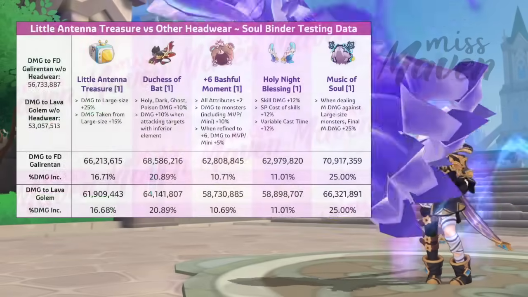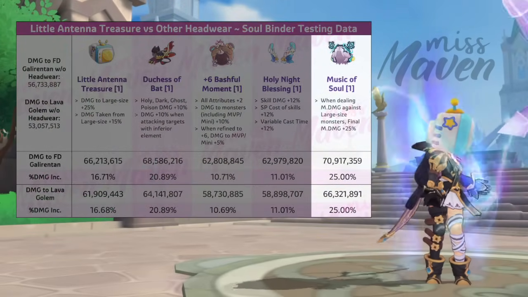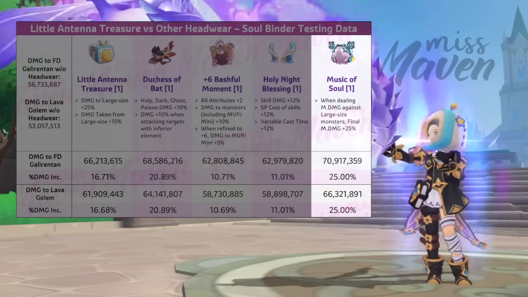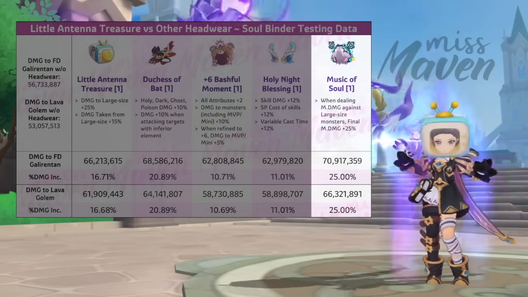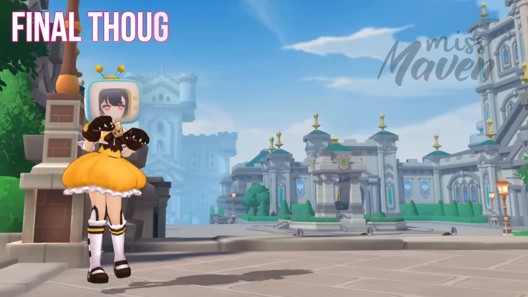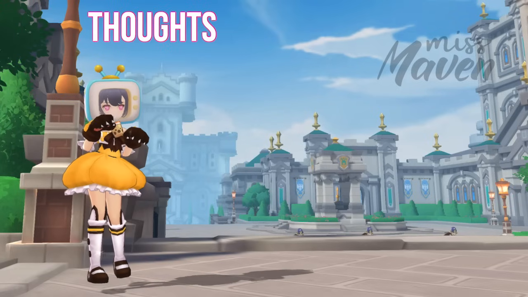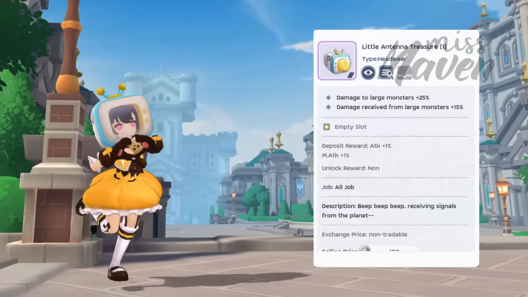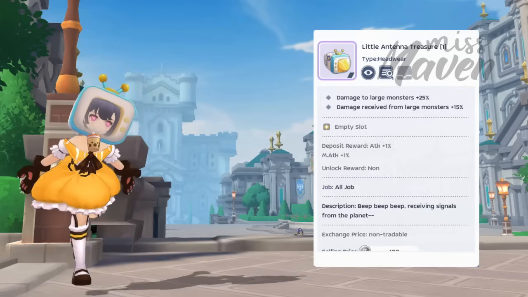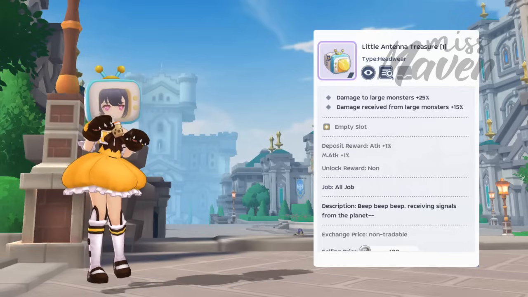Based on these tests, Music of Soul still provides the highest damage boost for Soul Binder when facing both Fantastic Dragon Galarantan and Lava Golem with a fixed 25% final damage increase. After conducting a thorough evaluation, we can conclude that while the Little Antenna Treasure headwear may not be the best in slot, it still remains a superb choice for physical classes when facing large-sized boss monsters.